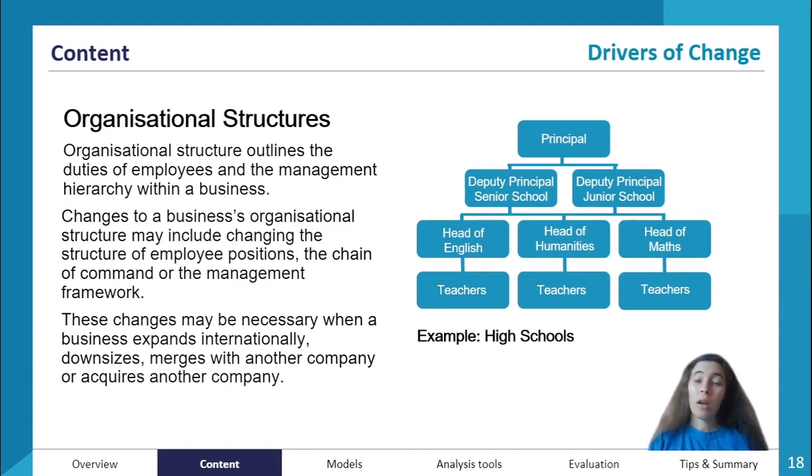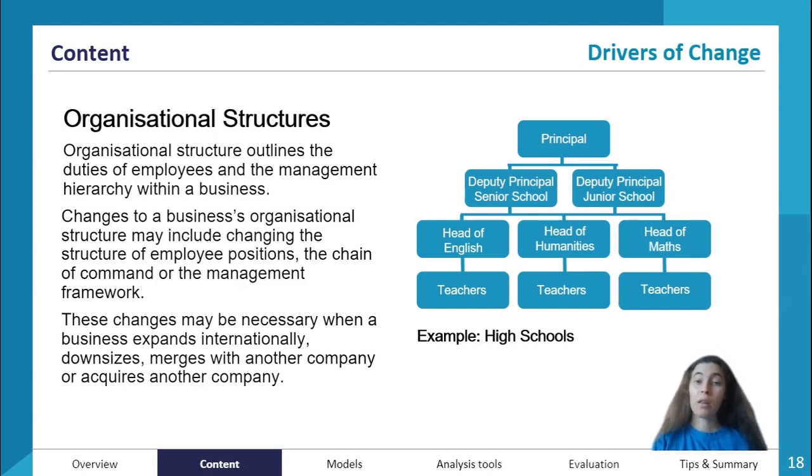These things will depend on the size of the school, whether it's a state school or a private school, because that will influence how it's arranged in terms of funding and things like that to pay the different staff members. And then underneath those deputy principals, you may have the head of departments for different areas, so English and maths and humanities. Again, different schools will be arranged in different ways. In some schools, you may have just one head of humanities if it's a smaller school. If it's a larger school, maybe you need more people to look after that area because there's lots of subjects within humanities. So instead of having one broader teacher who's in charge of that, you may have a head of accounting, a head of legal studies, a head of history, etc., etc.